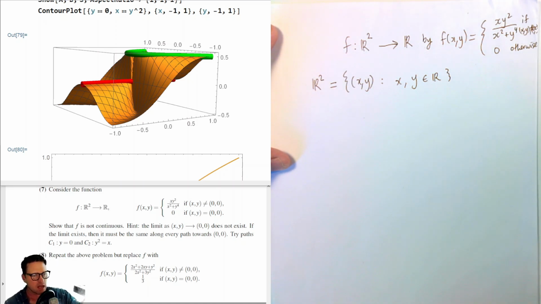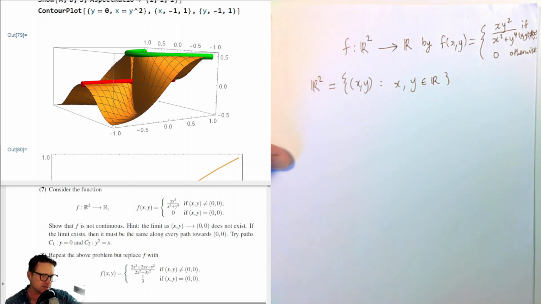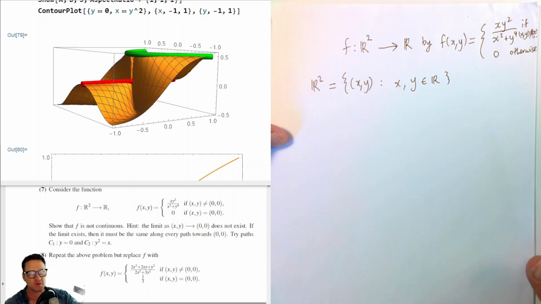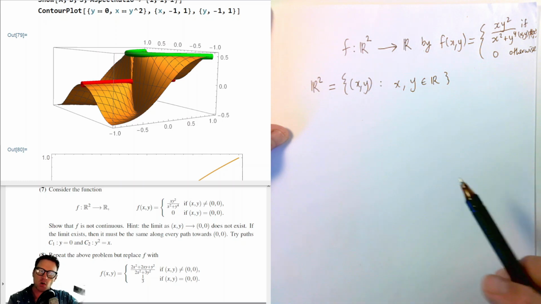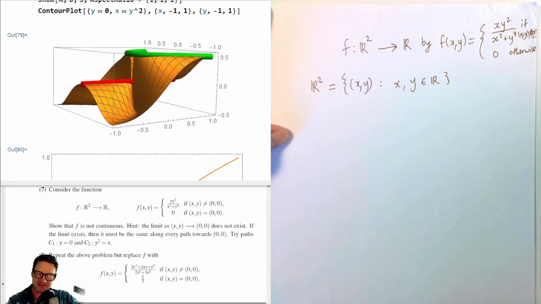Okay, so let's consider a geometric picture of this. Now, this problem is a lot like one of your assignment questions if you're doing this in 2024, and that was on showing that a surface had a discontinuity at a particular point. In this case, the point of interest is the point 0, 0, or the origin. So we want to show that along 2 different paths, we don't end up at the same place.